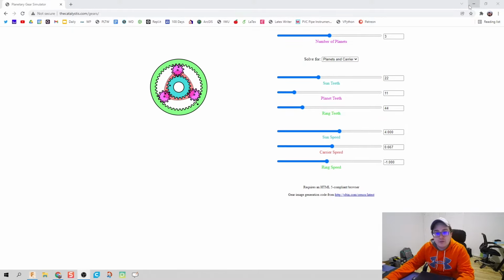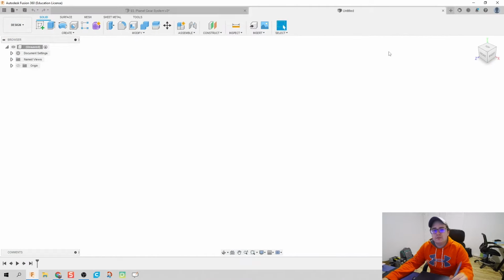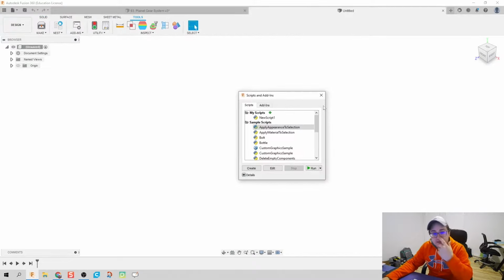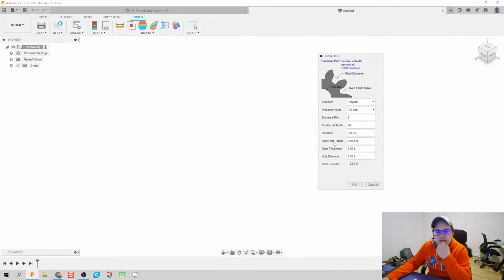Okay, so let's hop over to Fusion and try this out. I'm going to click on the plus icon, get my stuff out of the way, and let's build this. First thing I'm going to do is click over to Tools, and click on Add-ins. Now, the really neat feature in Autodesk is that there's a Spur gear script which will automatically create the gears for you, and I'm going to go ahead and do that.